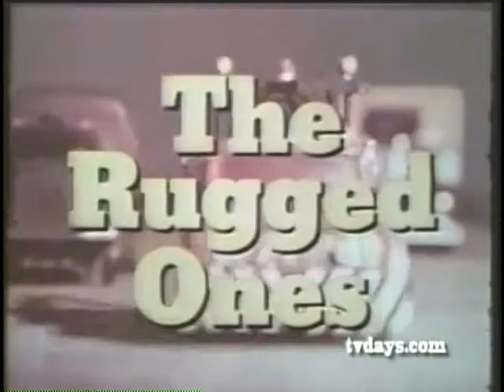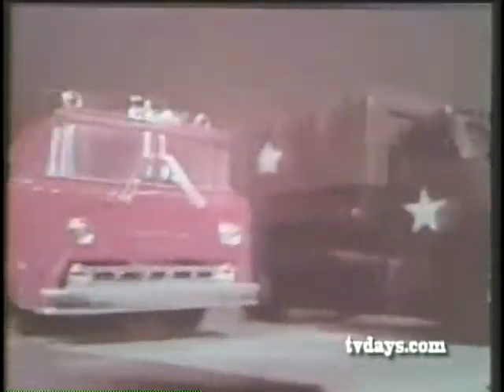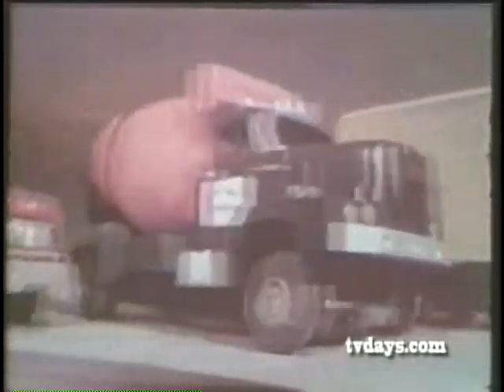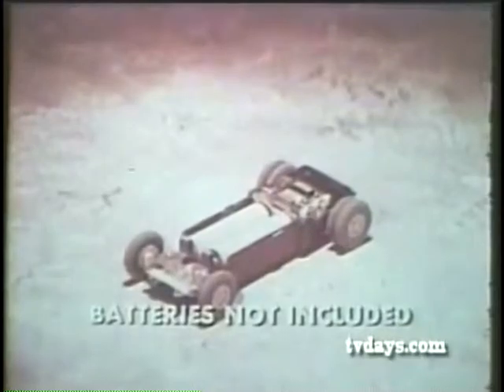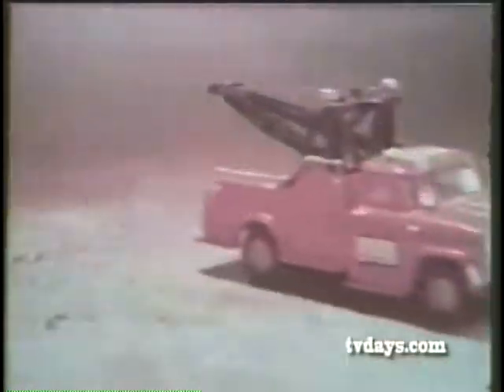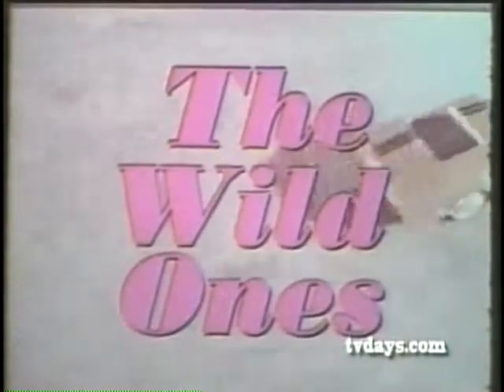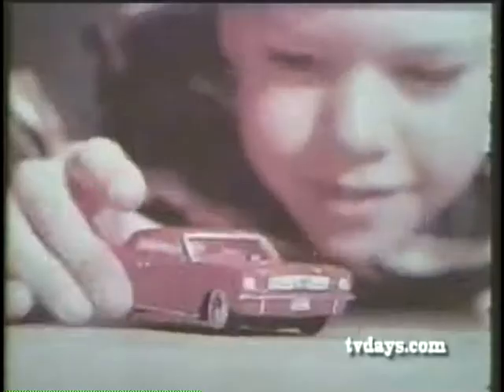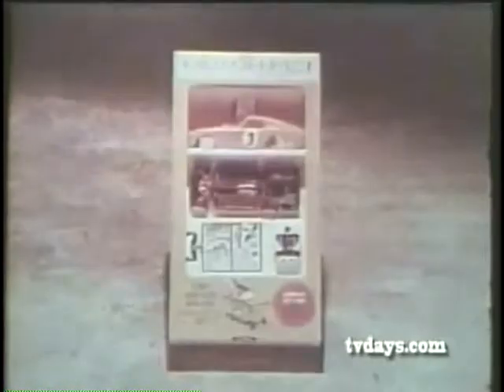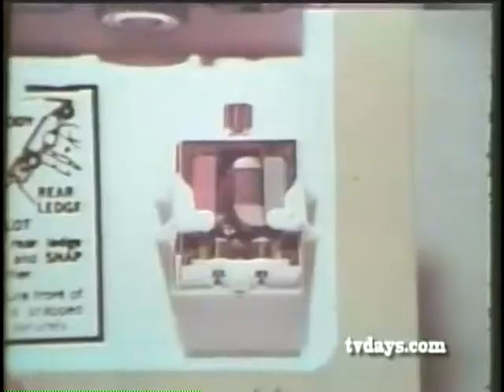Go Motorific! Go with the Rugged Ones! Ideal's all-new Motorific Truck Fleet — powered trucks with big truck styling. Go with the Rugged Wrecker, Mighty Mixer, Heavy Duty Dumper, Big Blazer. All truck bodies fit one chassis, one motor — flip the switch and go! Go with the wild ones — the new Motorific Car models: Woody, Wild, Hot Rod, Duesenberg, classic and sleek, and nine really wild customized models. You only need one chassis, one motor. Just snap on a body and go! Get Motorific truck gift packs and car gift packs — each comes with body, chassis, and motor.